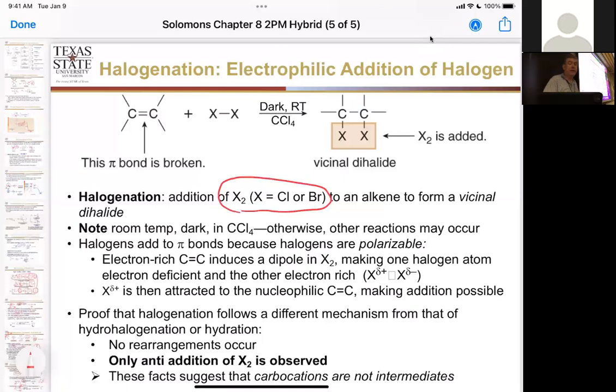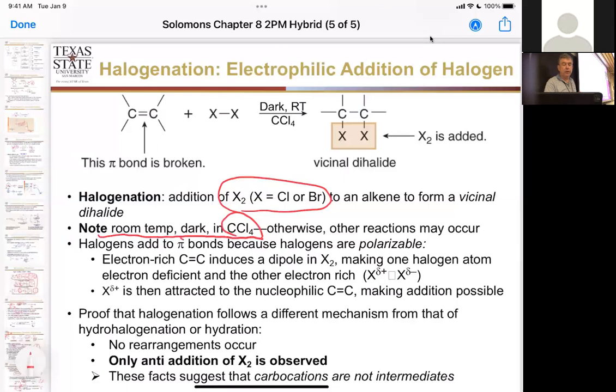It's safer. Okay. So the other thing we have to do in this is we have to do room temperature and dark in a non-halogenatable solvent. So we choose carbon tetrachloride because you can't halogenate it. It's a non-polar solvent, and it can't be halogenated. If you have to use a polar solvent, you have to use water. But we actually have a different reaction for that, and I'll tell you that in a minute.